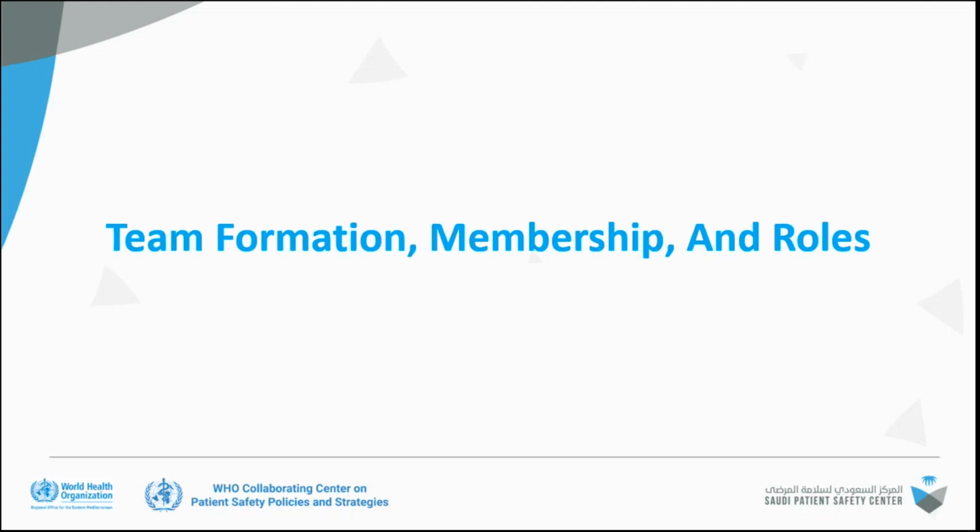So in summary, we will need at least 4 persons. The team leader should be somebody who is well versed with the RCA and has the skill to keep the team on track and the ability to make decisions. Some hospitals assign the director of quality and patient safety. Some institutions assign the department head of the involved incident, in this case the cardiac surgery department. And here we can say that the quality and patient safety director or head can be the team leader.